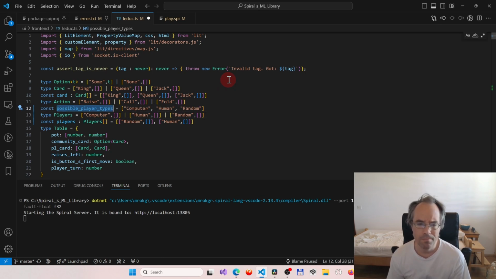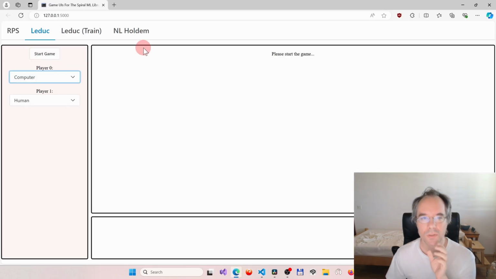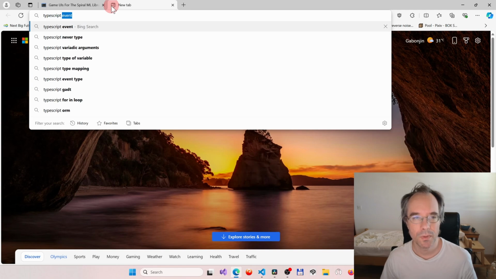You know, maybe in TypeScript we could go from values to types.